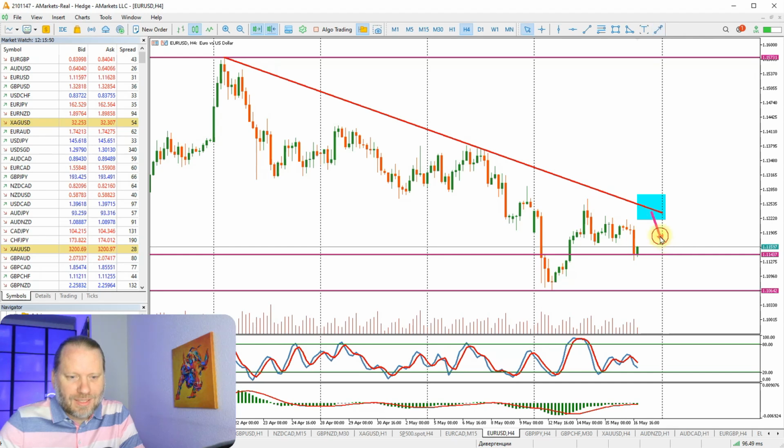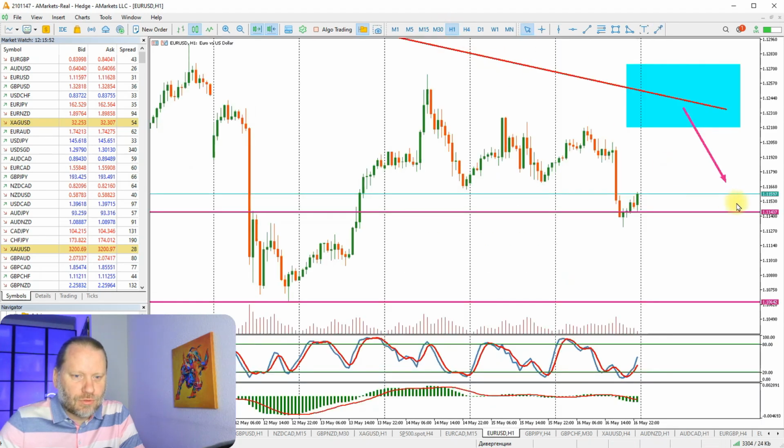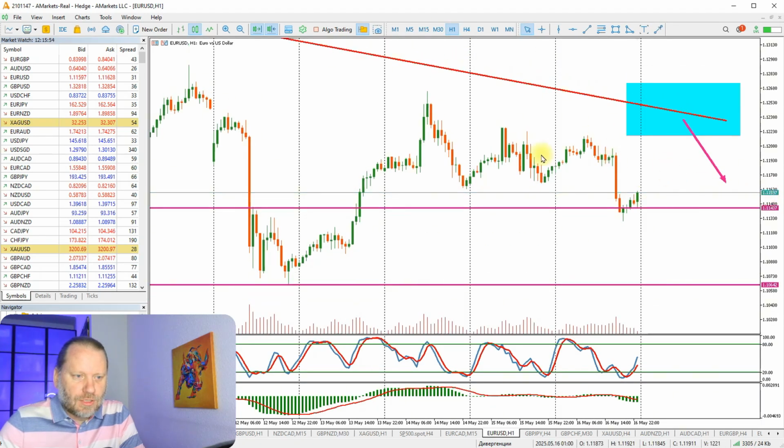You can sell and make money on the decline. Let's take a look at the H1 chart. The price has already tried to approach, but it has not reached it yet. I think that the resistance line is still in the working mode. That is, when the price reaches it, it will work out, the price will rebound and go down.